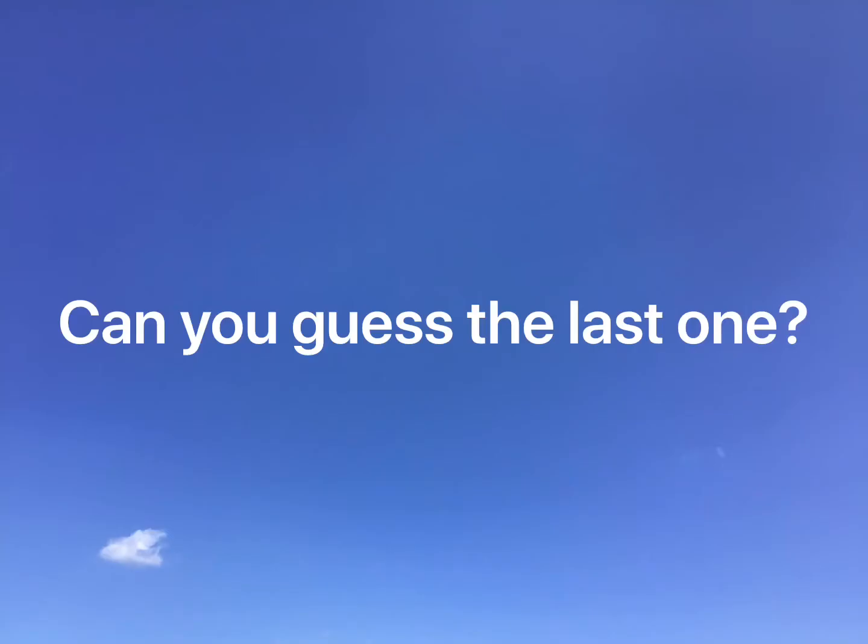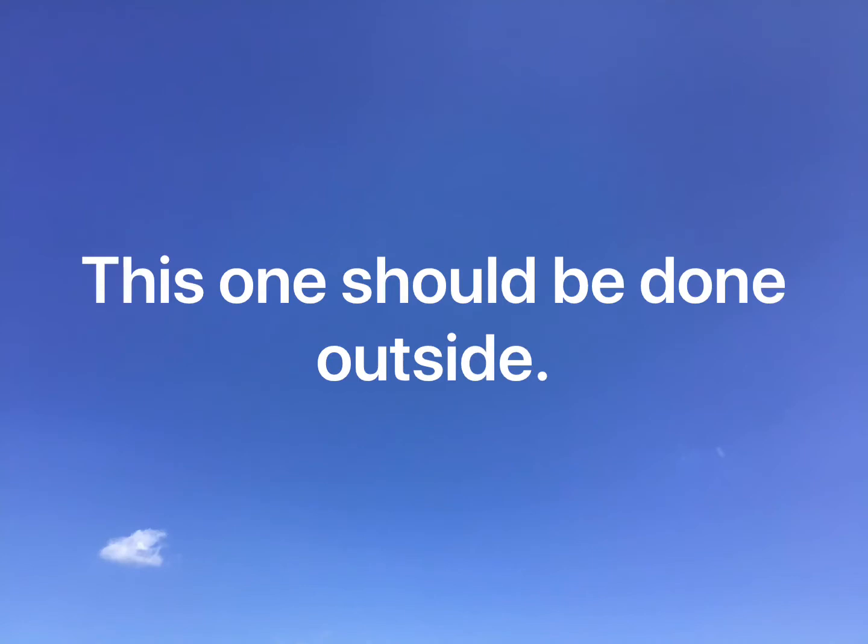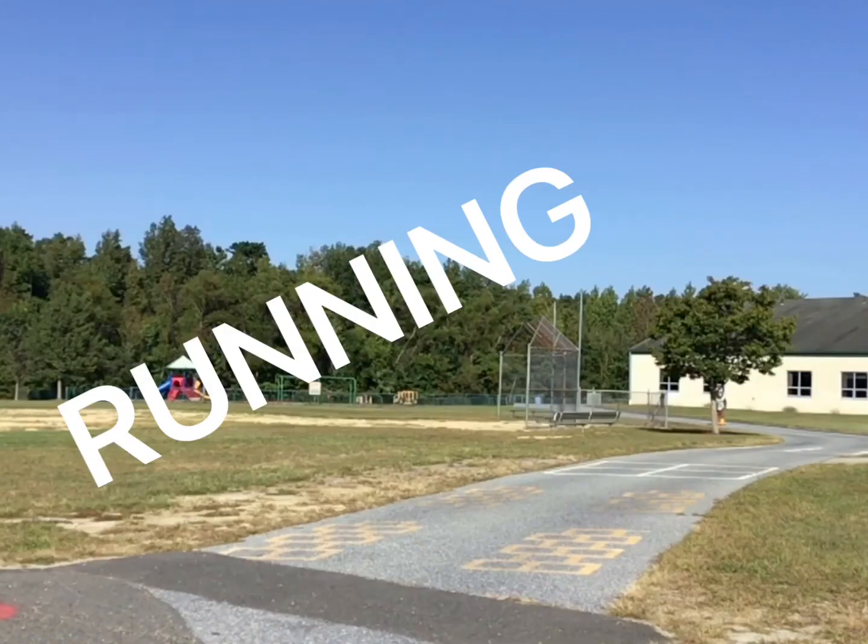This one needs no introduction. You do it a lot. You always want to do it in class. Here comes Albert. Boy, Albert's slow, but that's okay. Not everybody's fast. The difference between walking and running is at some point when you're walking, one foot's always touching the ground. When you're running, at some point both feet are off the ground, almost like you're flying.